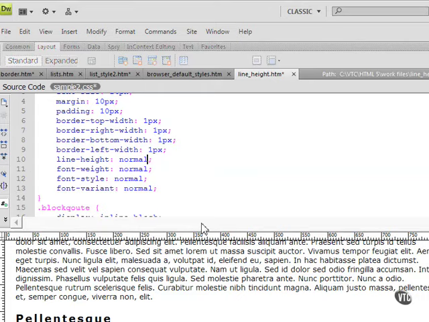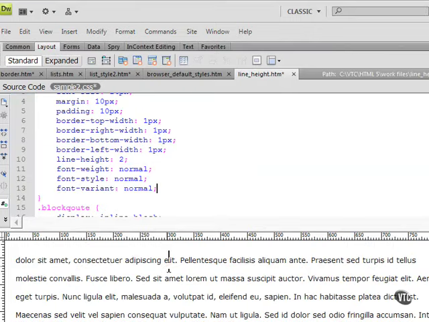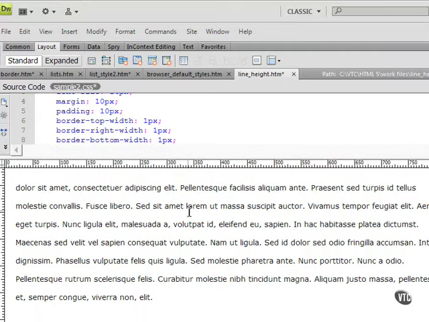You can also set your line heights to a number, such as the number 2. You can see the results of that change right here in this paragraph. This sets a number that will be multiplied with the current font size to set the distance between the lines. For example, because my font size here is 14, specifying a line height of 2 will result in a space of 28 pixels between the lines of text.